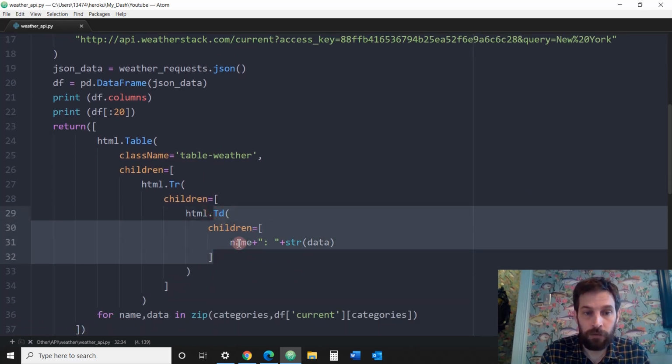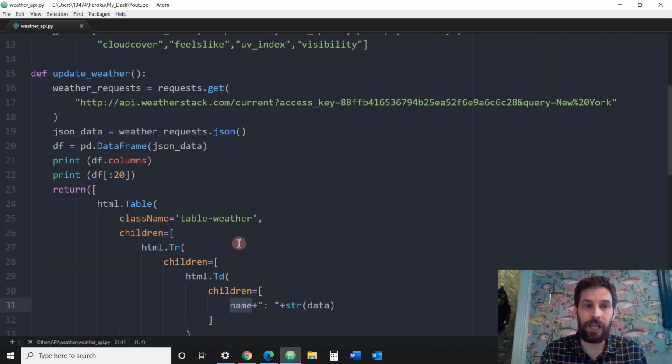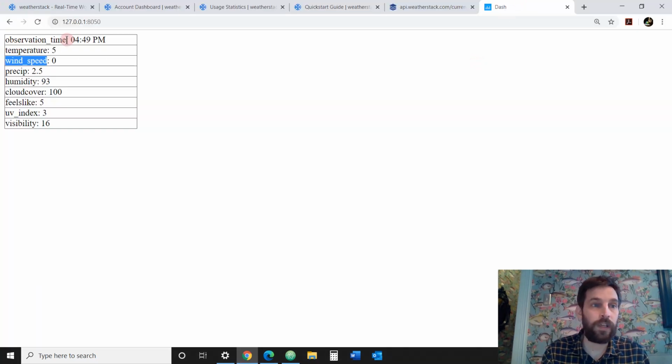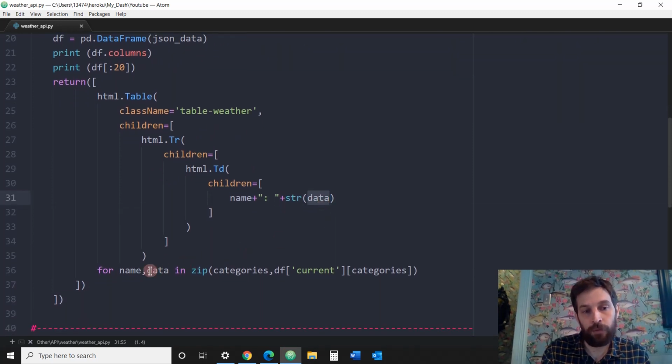TD, the children is going to be name. So the first name is going to be observation time, and the second name is going to be temperature, and that is why here you see observation time, and the second one is temperature. Now it's connected to something, and this something is the string of data. What is data? Data is inside the for loop again.